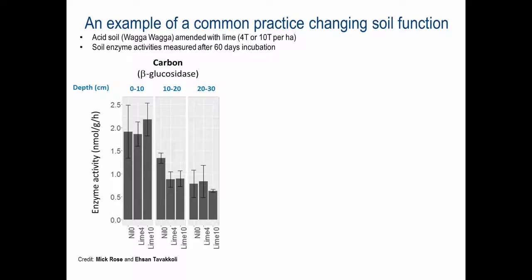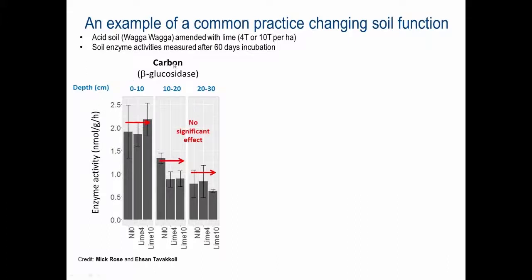So obviously, the farmer is most interested in changing the pH for that soil chemical constraint. However, other things happen. So we're looking at some enzyme activities in this particular soil. So we've added lime: no lime, lime at 4 tonnes per hectare, and lime at 10 tonnes per hectare. And we've added this at different layers in the soil. So the surface soil, soil at 10 to 20 centimetres, and soil at 20 to 30 centimetres. And this is a part of SR's subsoil acidity program.